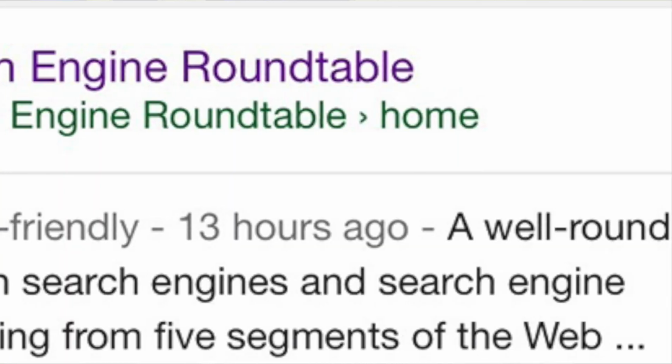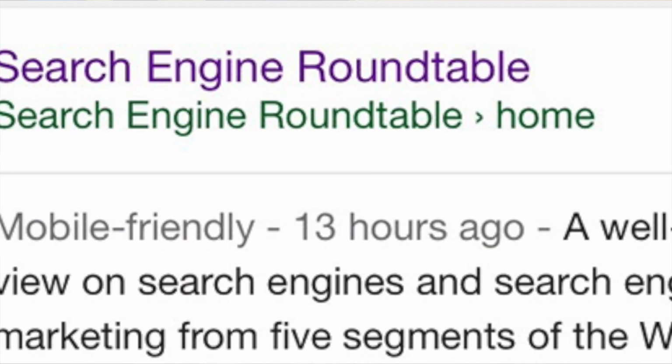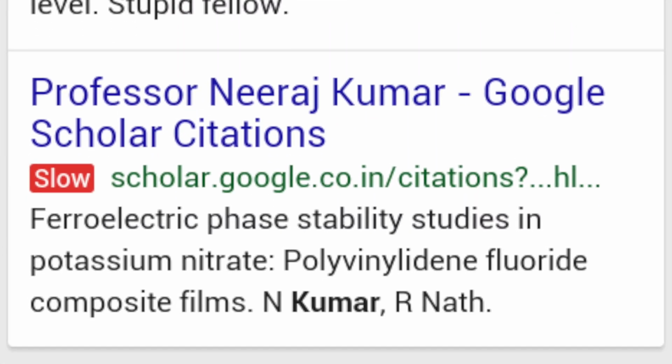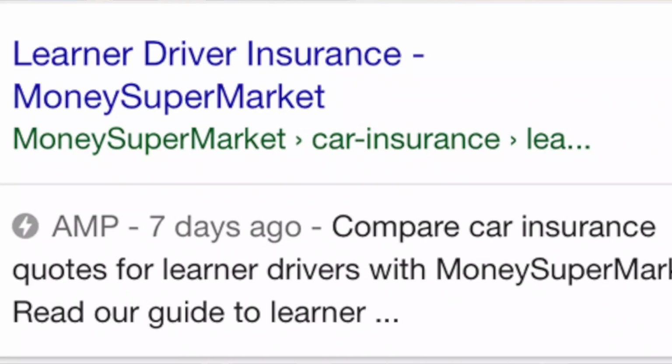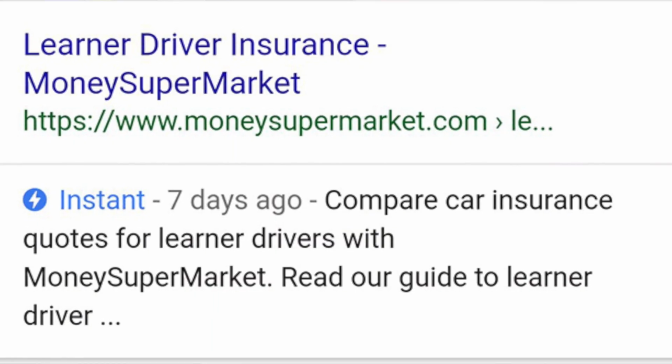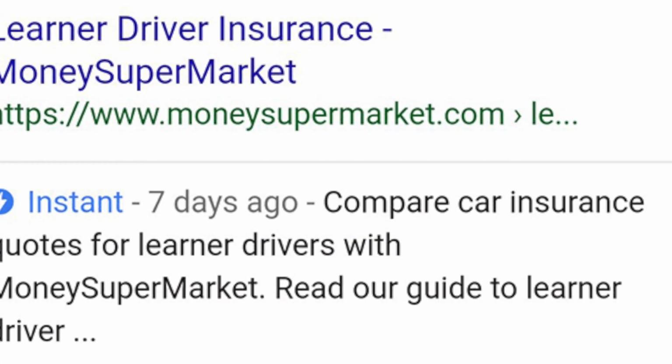prepare. The most interesting part about this, which we haven't heard before, is that there's going to be some testing of visual indicators. We saw this with mobile friendly, where it showed the site as mobile friendly. We saw this with Google labeling sites as being slow in the past. We saw Google testing showing, obviously they show the AMP icon, and a bunch of other indicators where Google would basically show indicators around, this site loads instantly and so forth. So obviously Google doesn't have those labels anymore. They do have the AMP label, but they don't have the other labels.